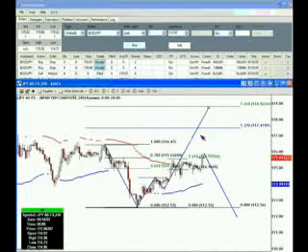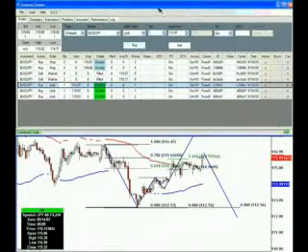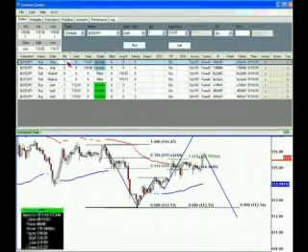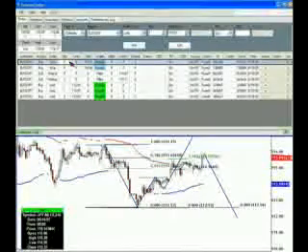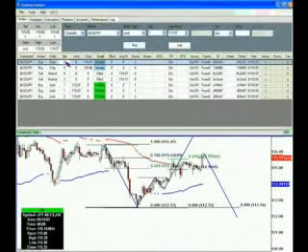So if I wanted to use an SAR or a stop and reverse strategy up here, then I would come up, I would take the buy stop right here, and instead of buying 2, which would cover the 2 contracts that I'm currently short, I would actually buy 3 or 4. If I buy 3, then I'm going to be long 1 contract. If I buy 4, then I would get stopped out of my 2 for a loss and be long 2 contracts. And then we'd look for a significant extension on that market.